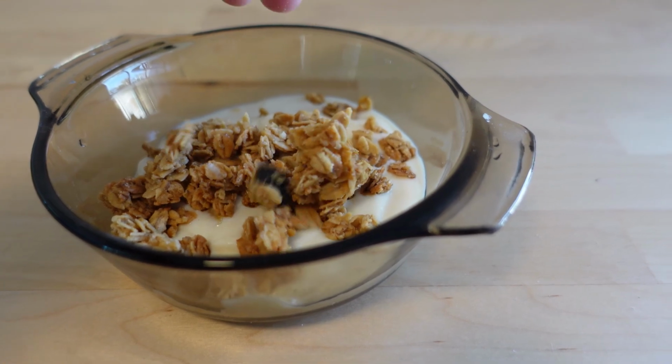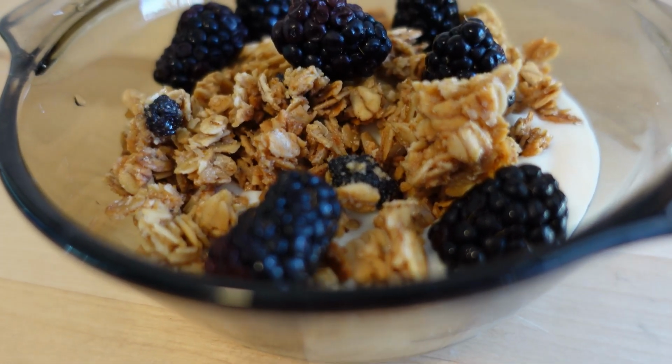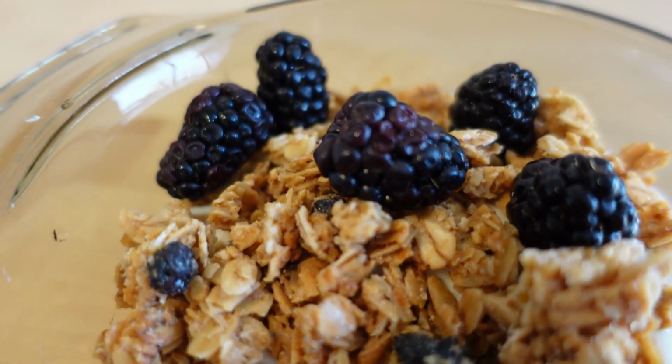And you don't even necessarily have to cook to benefit from culinary contrast. So for example, that yogurt you eat in the morning, add some granola to it, add some berries. Again, you're gonna get that crunchiness of the granola, you're gonna get all that vibrancy of the berries, and it's super easy. It just takes seconds.